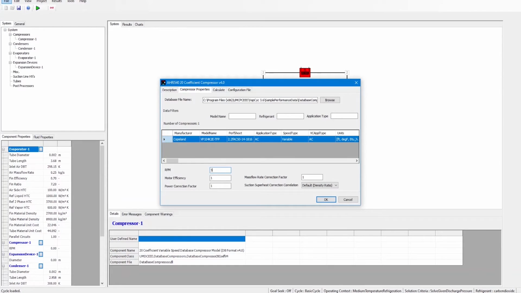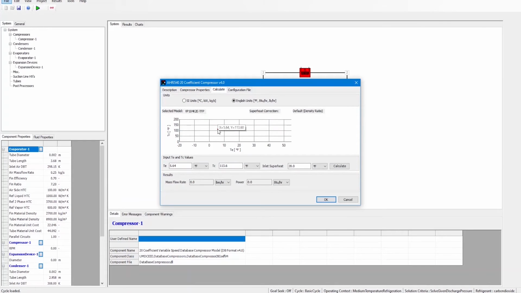It should be noted that RPM can be modified on top of motor efficiency, power correction factor, mass flow rate correction factor, and changing the superheat correction correlation. The Calculate tab can also be used the same way as in the 10 coefficient model.